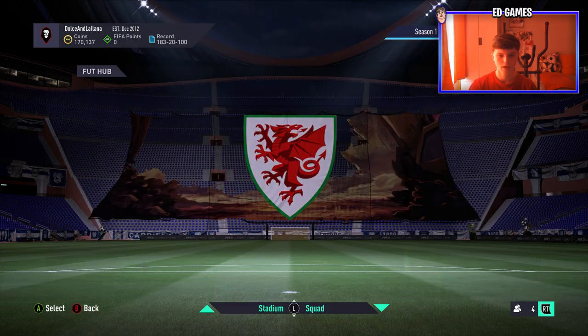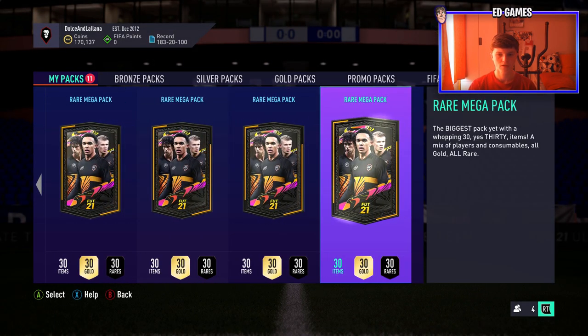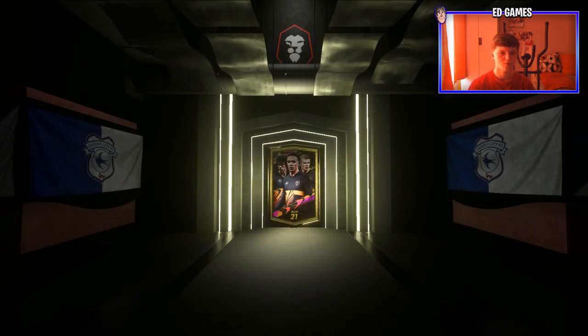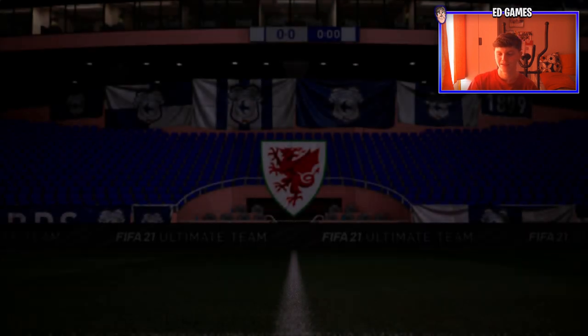Could get Mendy in my team, but we'll see. We might get an untradeable that we want to use. So we've got... Oh, it is rare gold packs, actually, not jumbo premium golds. So hopefully the rare golds... Rare gold got me, no, my mate, an icon. It wasn't just any icon as well. It was Eusebio middle version. So if we can get something like that, that'd be awesome.